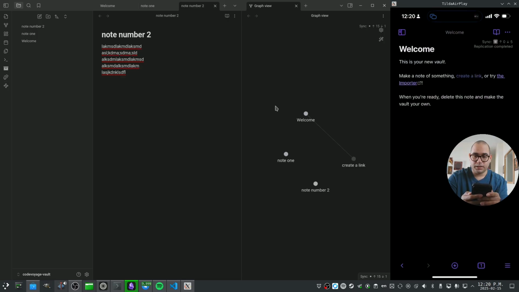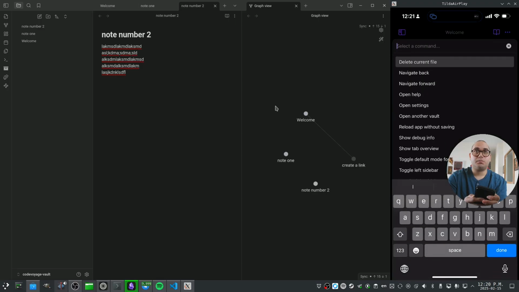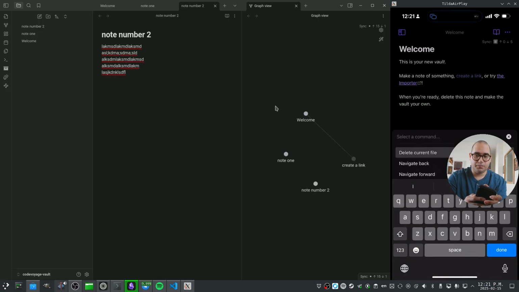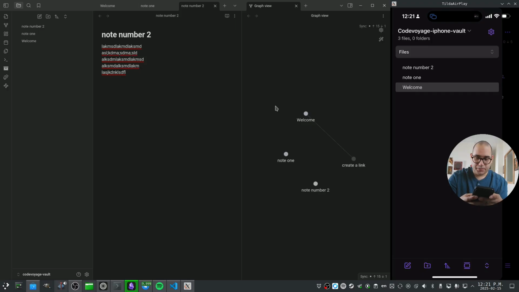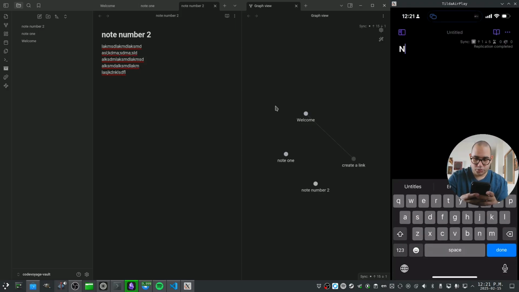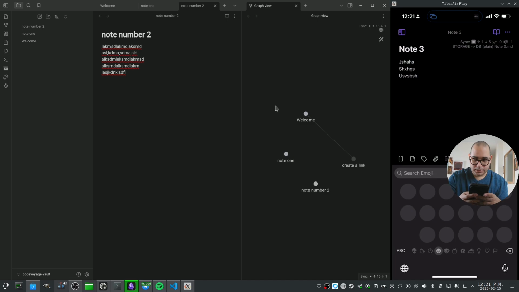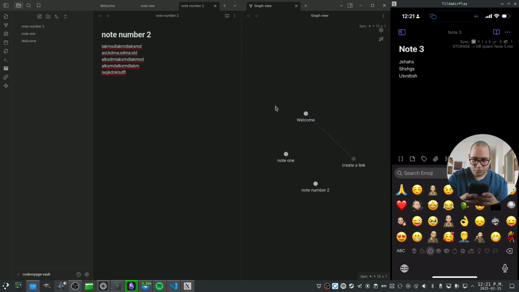The welcome note is there, and the small syncing widget on top is also there. So let's do something else. Let's add a note 3 and add things here. I need a couple of emojis as well.